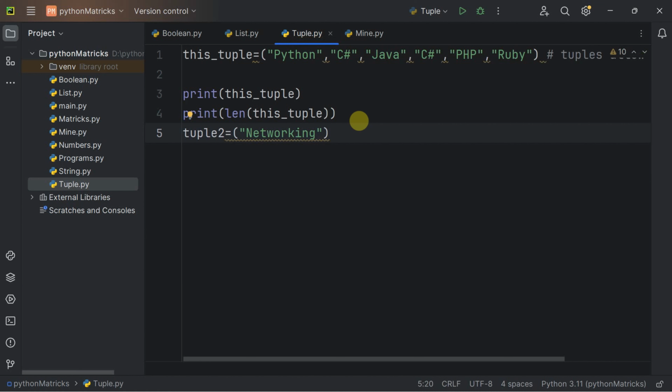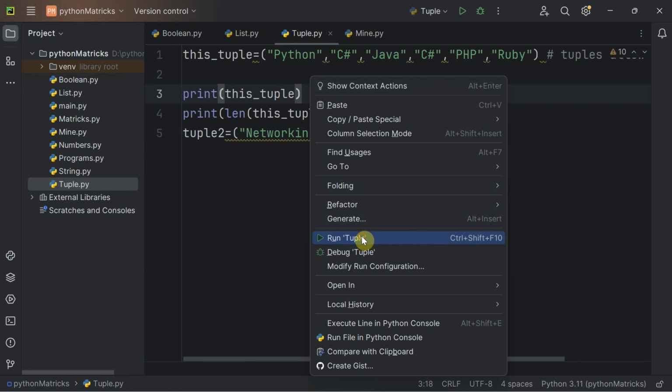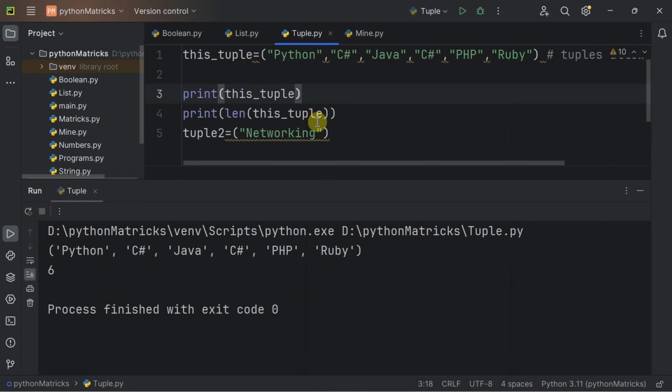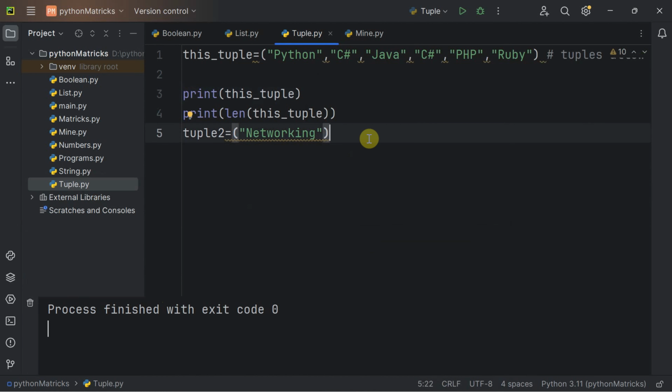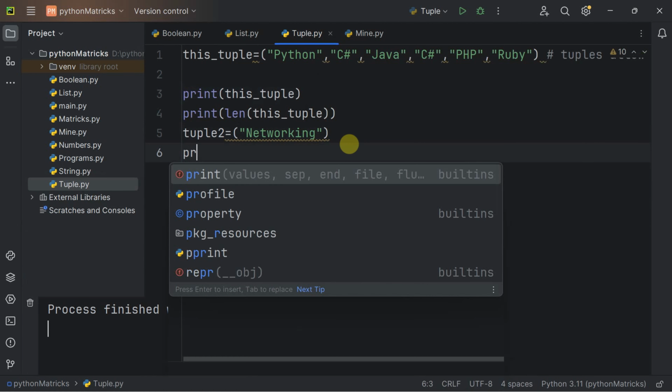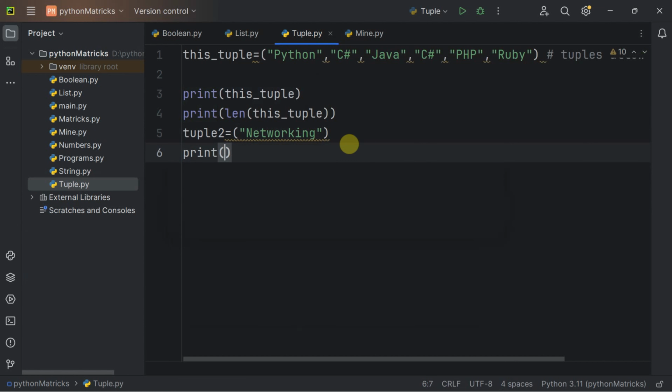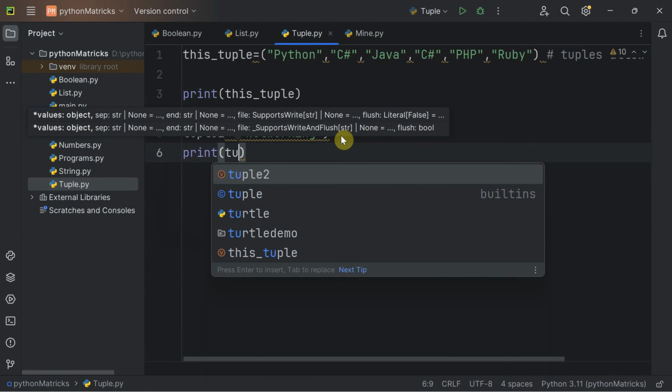You see, networking. We are going to display the output. So we didn't print the output of tuple 2. Print tuple 2.